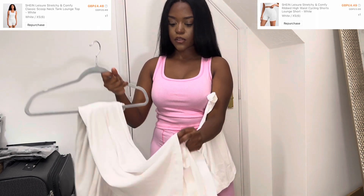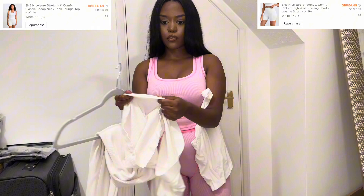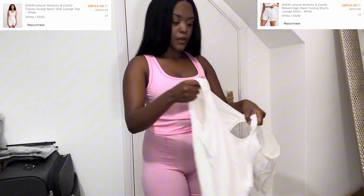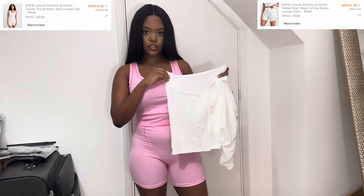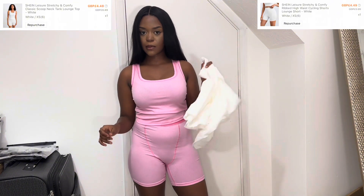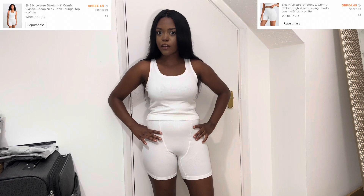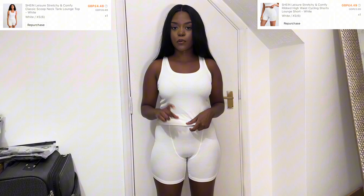The Skims one has ribbing and is still kind of see-through, but the material is way thicker than this. This feels really nice and soft, very lightweight. It's actually not as see-through as I would have thought — of course you'd wear nude or black underwear underneath, you're not going to go out in a bright red pair, but yeah it's cute. I actually prefer it over the pink one.